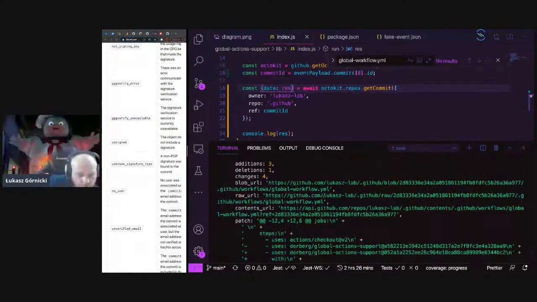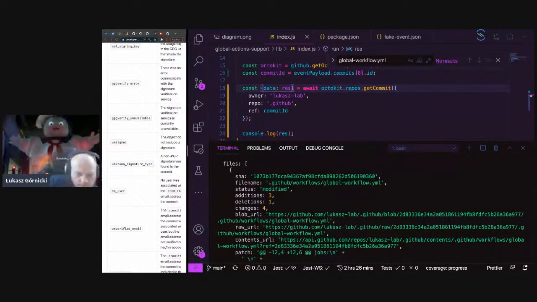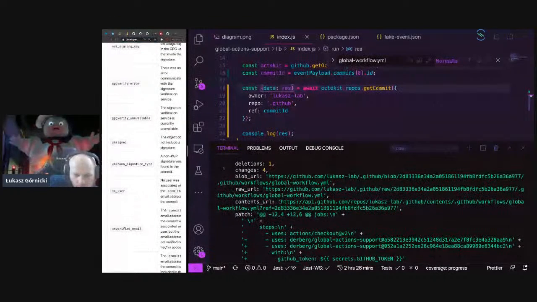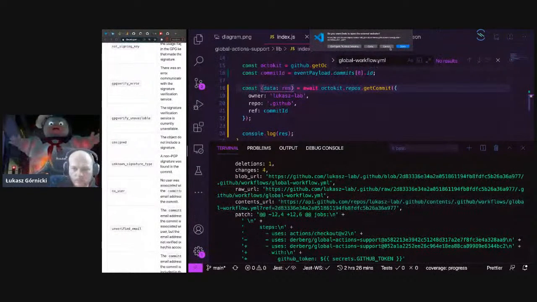So I get an array of files. I got exact information about the file name. And contents URL. What is it? What do I have there?